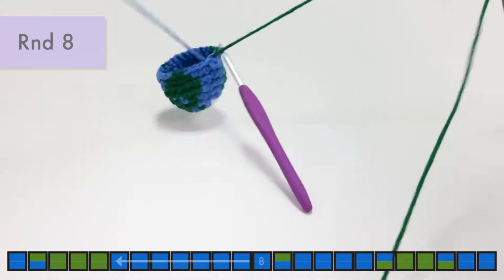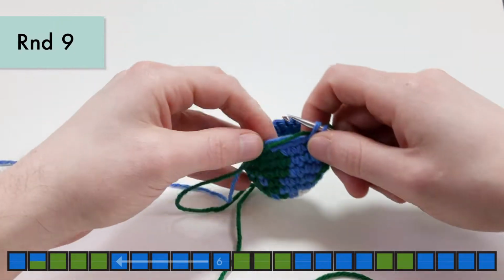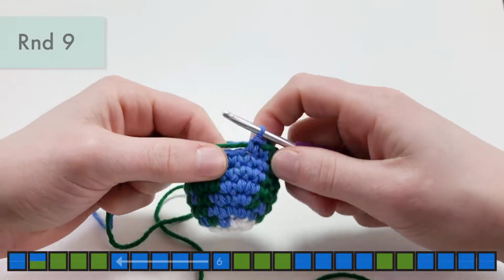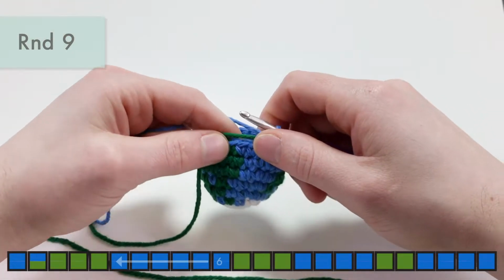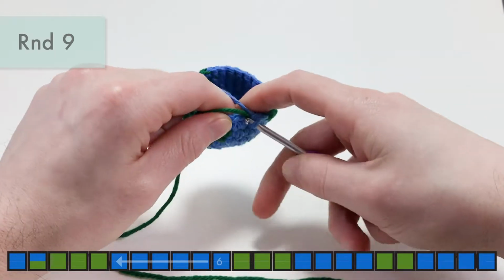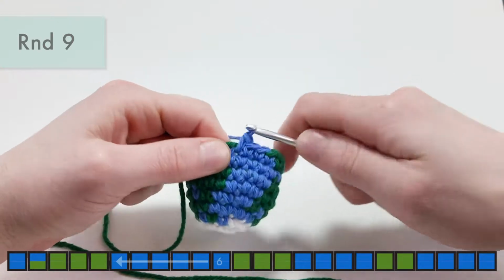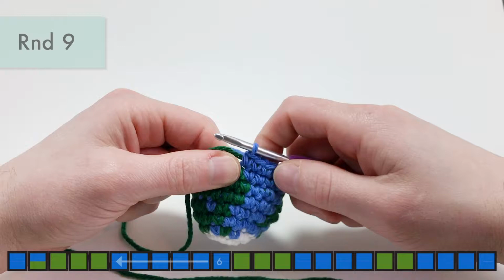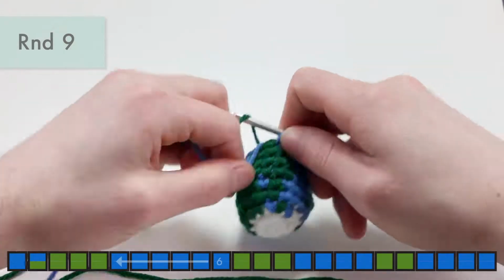Let's untangle our yarn. There we go. Okay, now we're on round 9. It's going to start with an all blue. They all do. Okay, so our first, let's see, 1, 2, 3, 4 in round 9 are all blue. So we got 1, 2, 3, and here's our 4th.